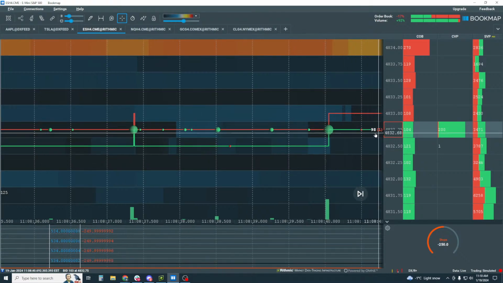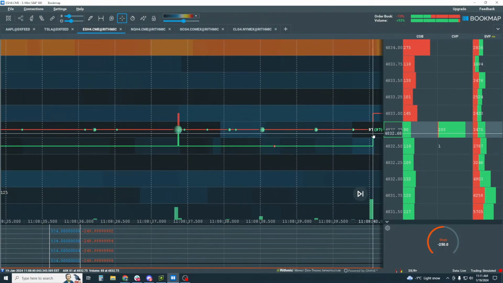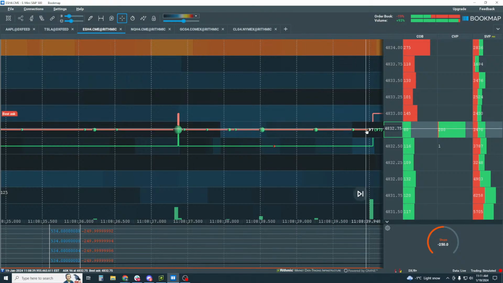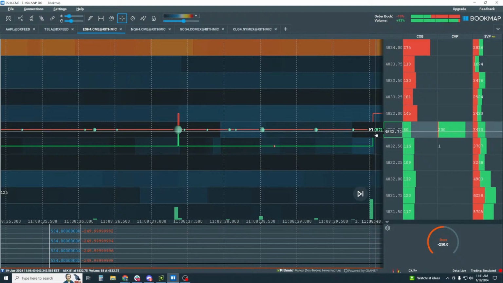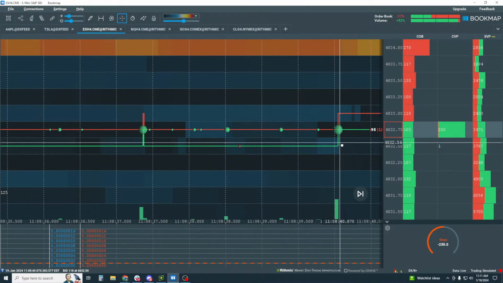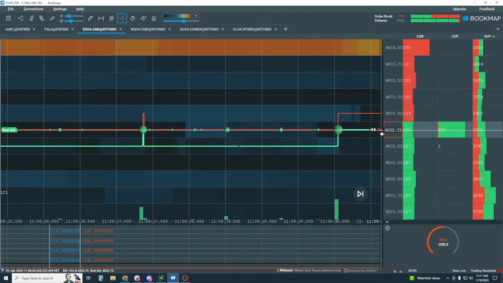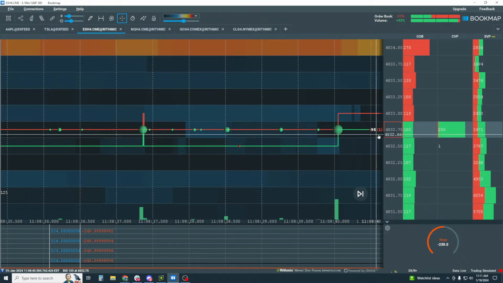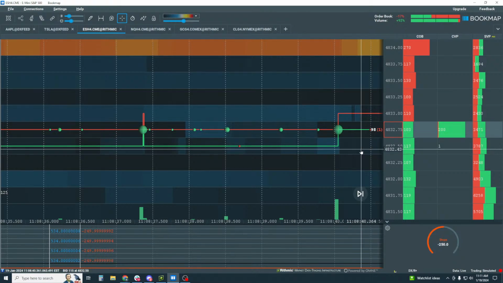Now we see an aggregate here. 97 is because it's all been aggregating here, 97 on the best offer by the aggressor. 97 is the volume. Best offer goes up a tick. And then now we see it trading on the best bid, though, at the same price level, but it's aggregating here. It did not change or flip, because now the best bid is on the same level as the previous best offer, and it is aggregating here, right?